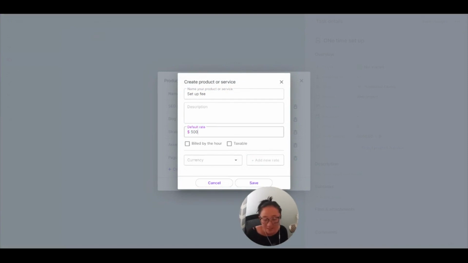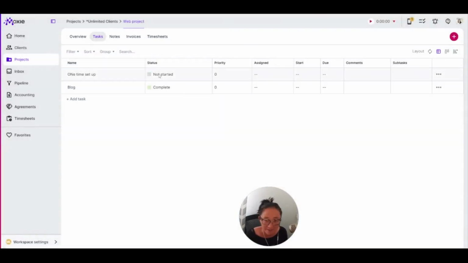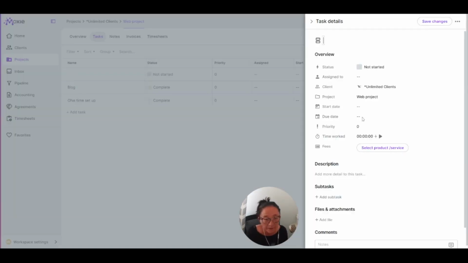You can use this currency if you work globally and you want to charge, let's say, 500 USD as well as 500 pounds sterling. You can add another currency here as well. So now I've got my setup fee here. I'm just going to do one of those. So there is that fee as well. And again, we'll want to make sure that's in the completed column, because otherwise it won't show up in your invoice as something that you can bill.